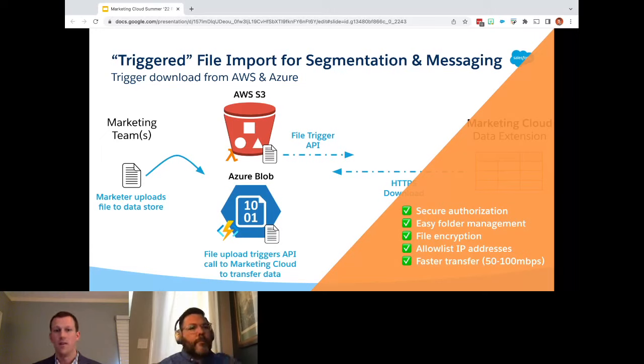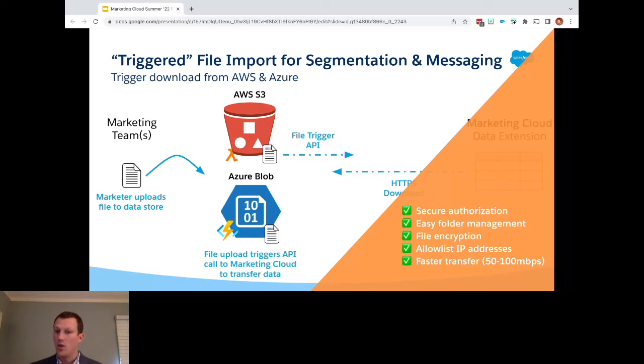For those customers that have security requirements of encrypting files client side, we still support that as well. Although we see many customers will now just allow list those download IP addresses, and they can get rid of the overhead or the latency that file encryption and decryption add. So kind of a security benefit there. And then downloading and uploading to and from public cloud directly, as opposed to going through FTP, we're seeing a significant increase in file transfer speed. Today on FTP, we might be seeing 1 meg per second type of speed, whereas on public cloud, we're seeing anywhere from 50 to 100, depending on different client-side implementation and toggles.